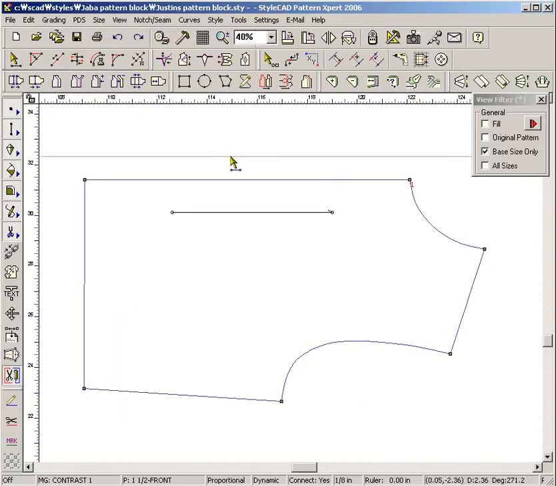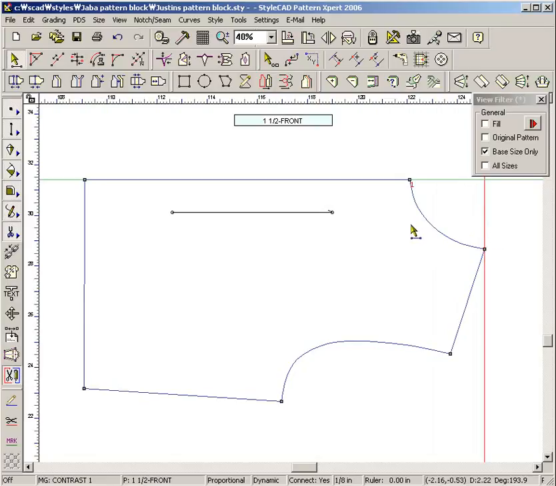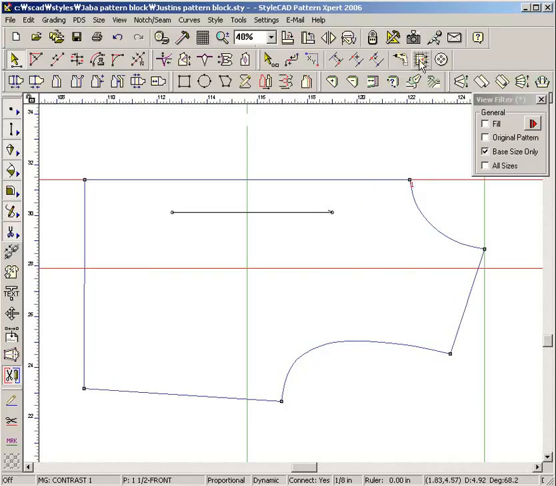Drag from the ruler area to make a guideline. Select a guideline with the Control and Tab keys down. Type a relative distance and click either side of the selected guideline to create a parallel guideline. If you click right on the selected guideline, a parallel line is created on both sides.